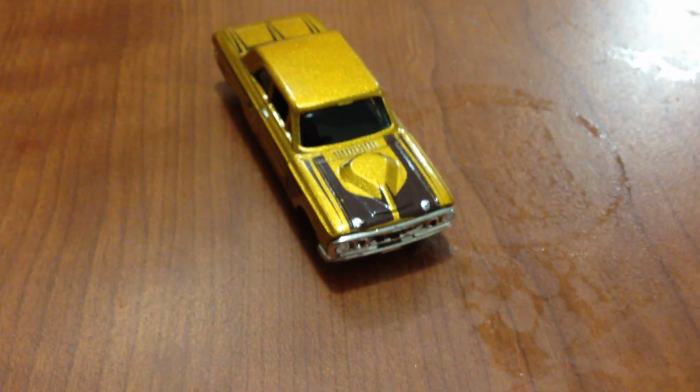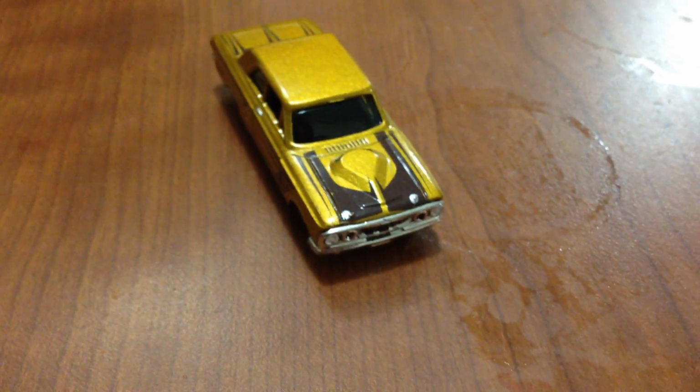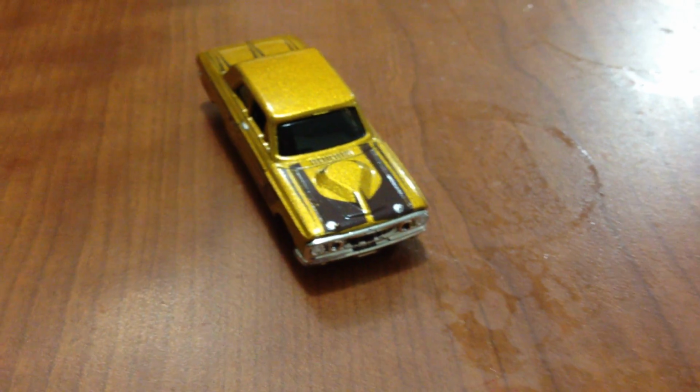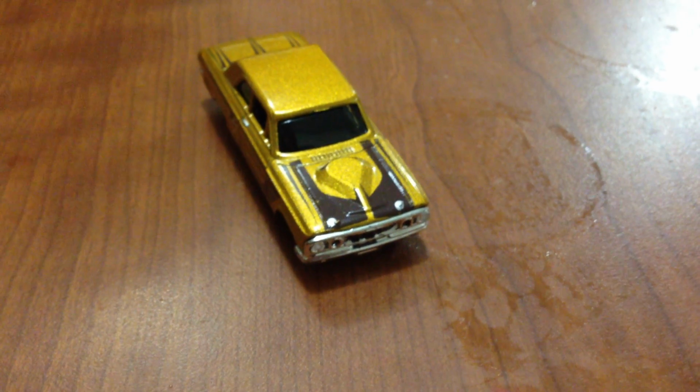Next week I've got a really groovy idea, and I think some of you guys might know what era the car is from if you follow the hip lingo.